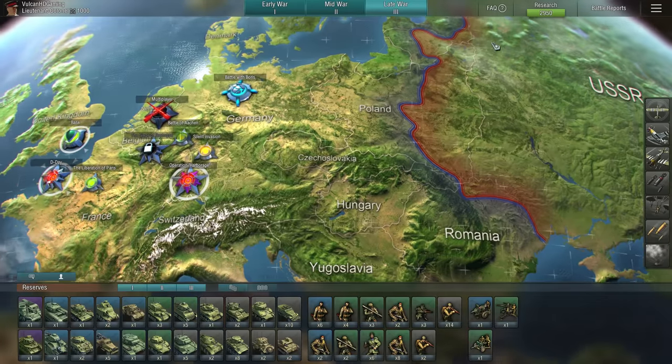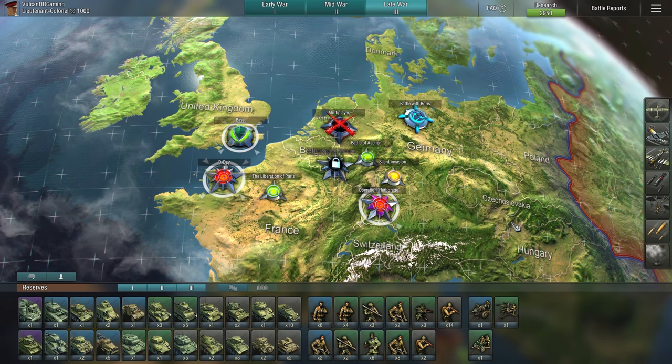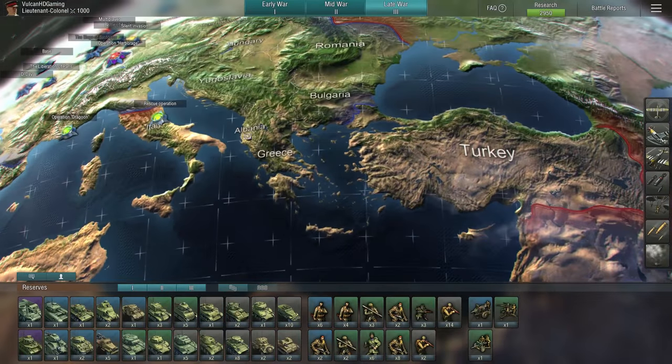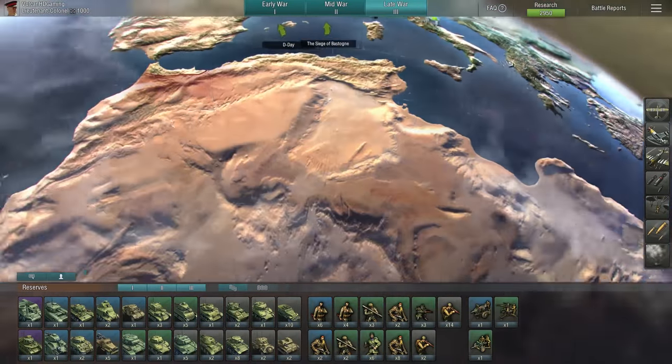Looks like we've moved into the late war section of the campaign, so we have a lot to do. Battle of Aachen, the liberation of Paris, we've got the silent invasion, we've got D-Day, we've also got Operation Harborage to do, Operation Dragoon down here, and Rescue Operation in Italy. Pretty sure that is it.